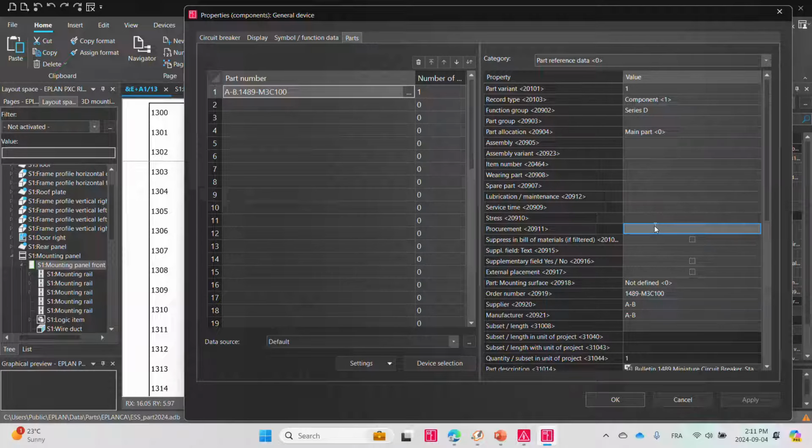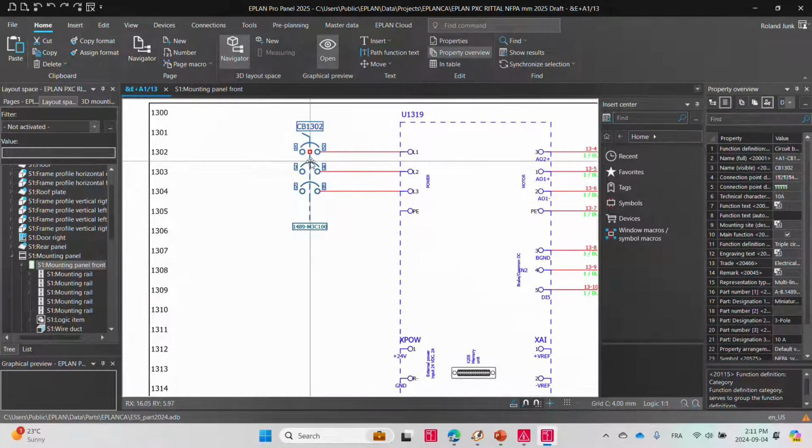Procurement is another one that I use very often, because in procurement, you can specify it's ordered by the customer or by a specific department or something like that. You can even use something very specific, like suppress in device list. There are a couple of features that are specific to this part number, but that part number somewhere else may exist and may not have these values for those properties.